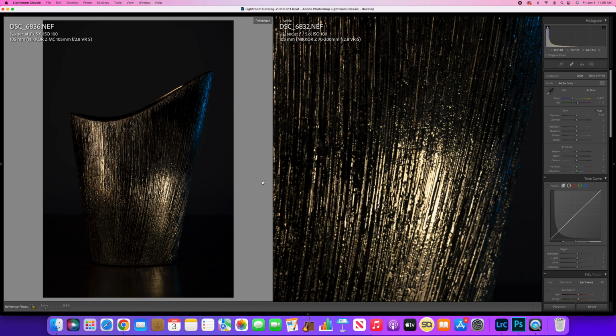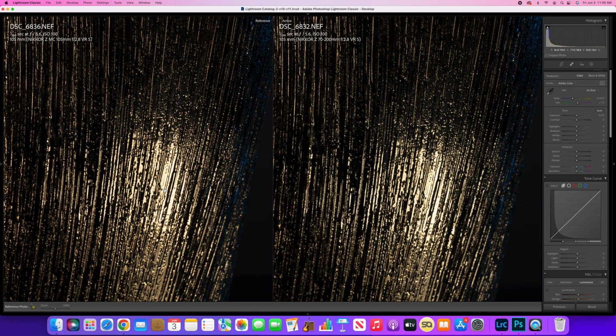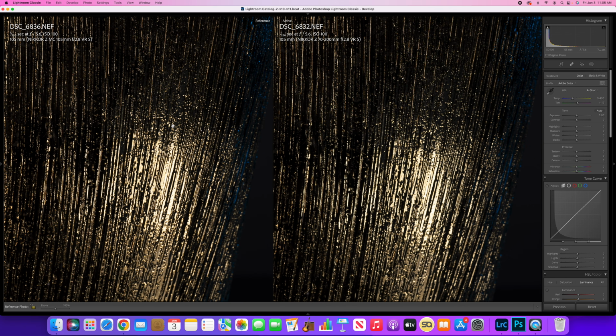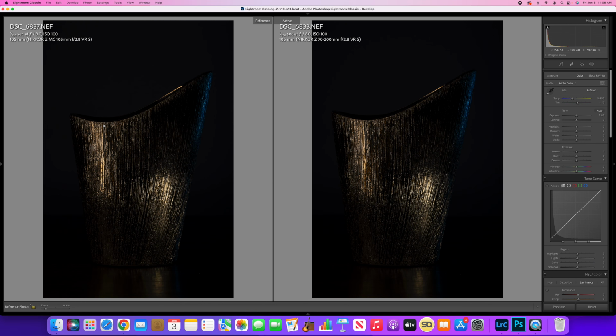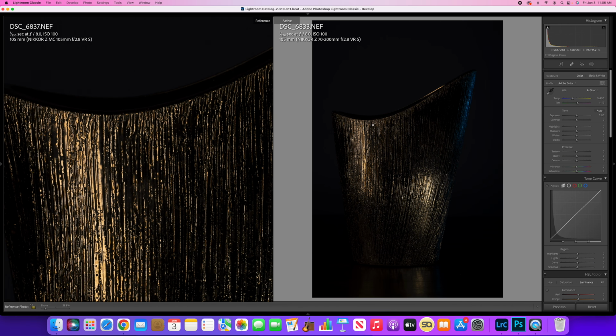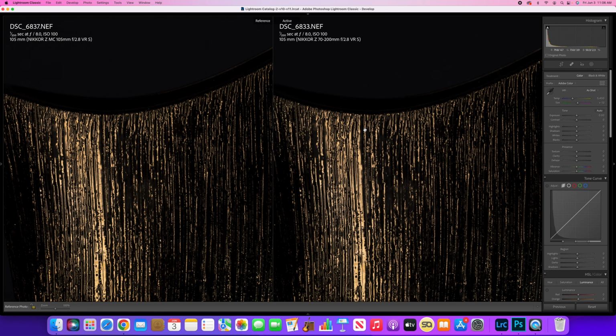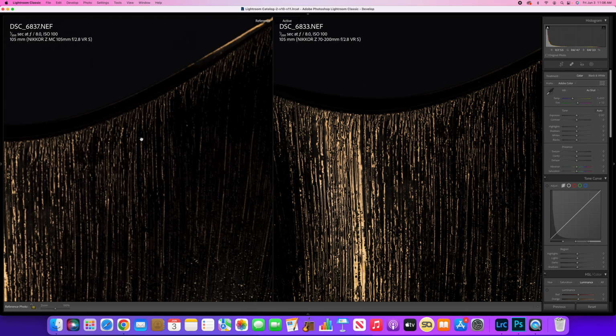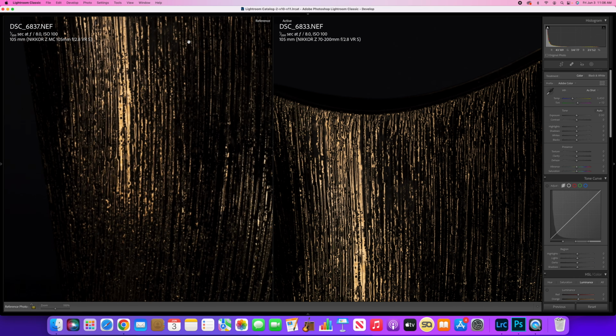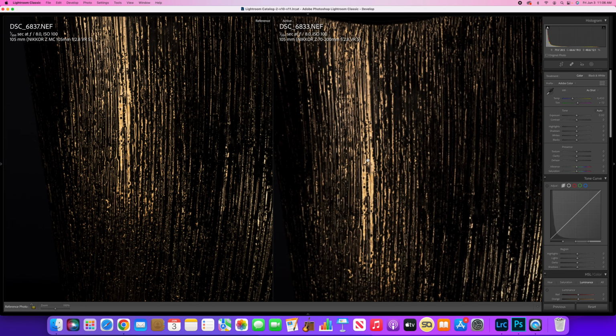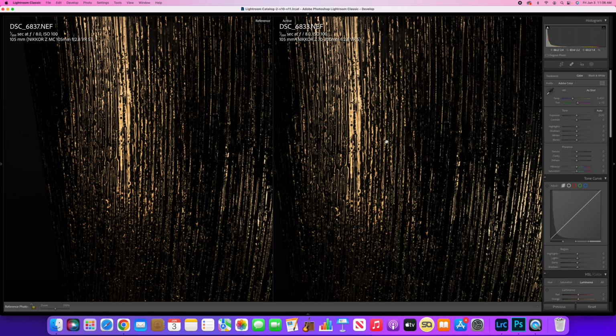And for fun, let me stop it down a little more. This final sample image, let me stop it down to f8. So f8, both lenses at f8 without changing any camera settings or ISO, both shot at ISO 100, straight from the camera raw files. You're seeing this as I'm seeing this in the Lightroom software.